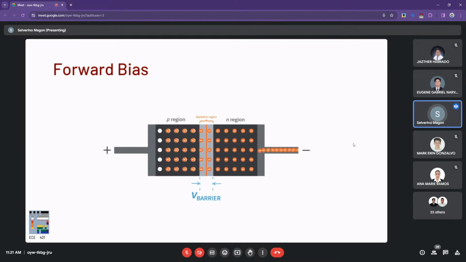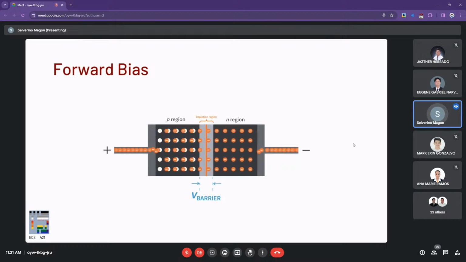The holes in the p region become the pathway for the valence electrons. As the valence electrons move to the left, the holes, which are the majority carriers in the p region, also move to the right toward the junction. This hole movement can be considered as the hole current, or we can also think that the hole current is produced because the holes provide a pathway so that the valence electrons can move through the p region.